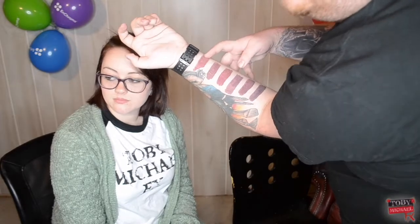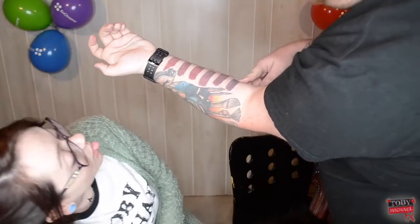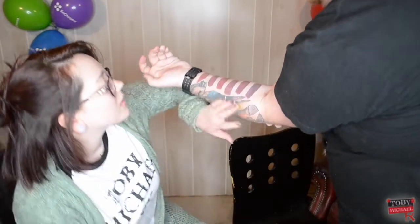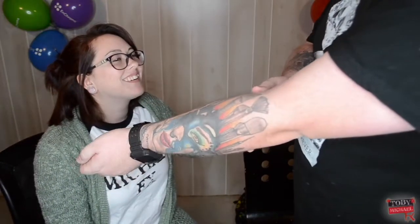Okay, so I can see this one's more red, and this one's more of a red tone, like an orangey red. And then these are more of a deep, cool red. This is more, I would say this is purple. Purpley. A dark mauve.